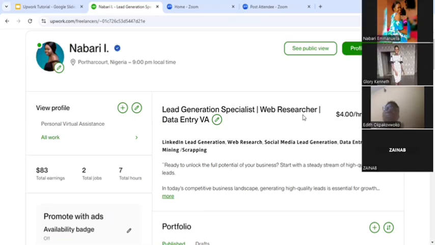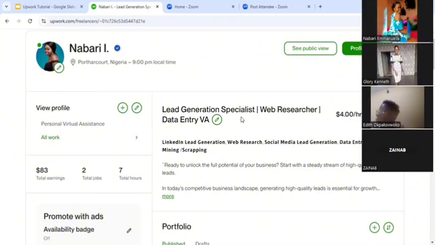For instance, if you're doing lead generation, you're going to enter data. It's going to involve using a spreadsheet where you enter the data of the leads that you have sourced, maybe from a platform, a website, or an application. So you can see how related they are. If you do web research, which is online or internet research, you're still going to enter the data on a spreadsheet, which is data entry. So you can see how all of them relate here.